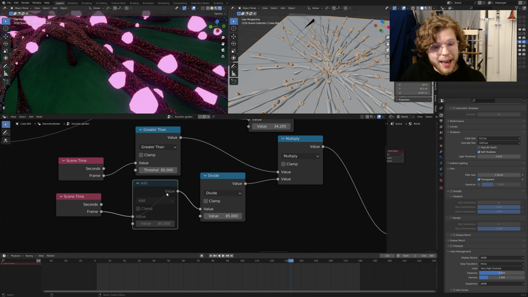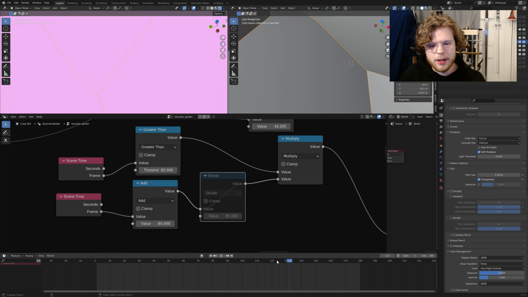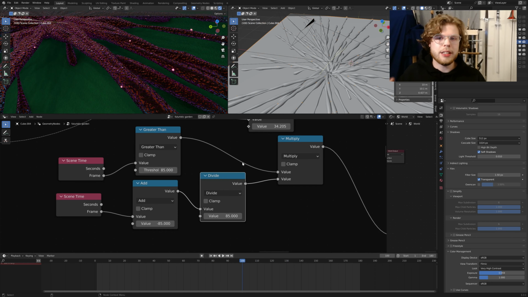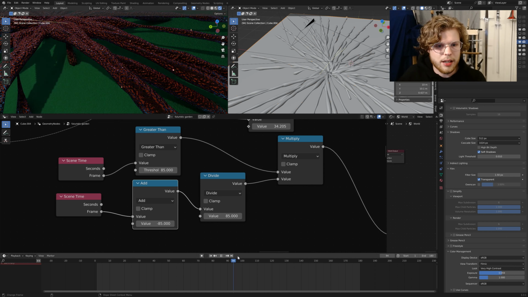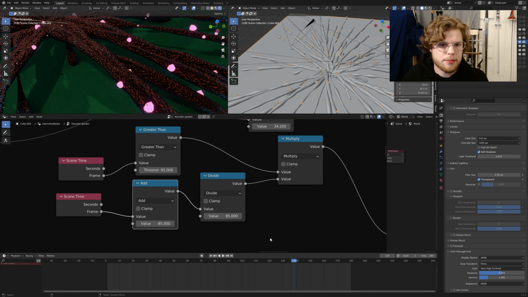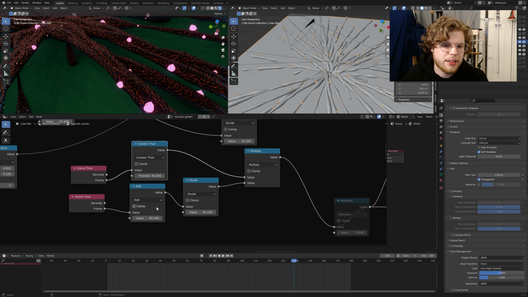We don't want that. Again, if I take out this divide, you can see it's just massive right off the bat. So this divide is really cutting down how large that scale gets. And this add is what is dictating that it's going to start at zero at frame 85. It's subtracting that frame, so we actually start at frame one or frame zero, if that works out, because we're subtracting that greater than value where it actually starts. So we're resetting the start point.